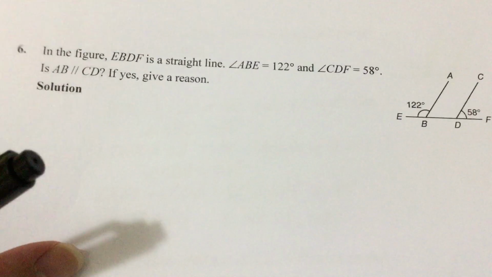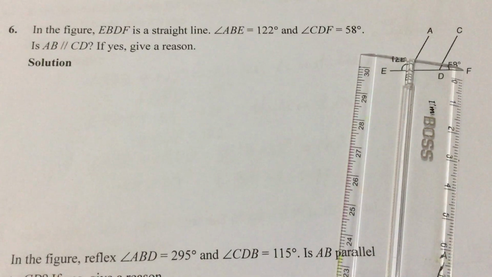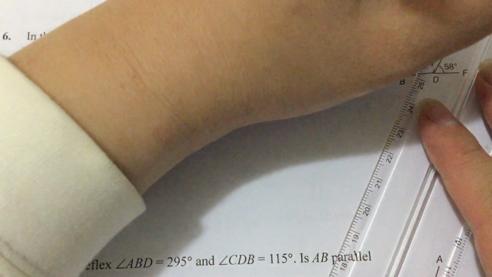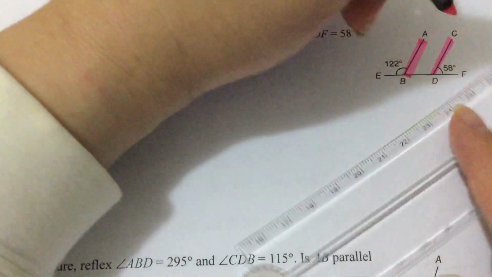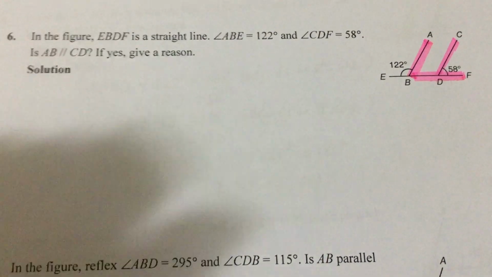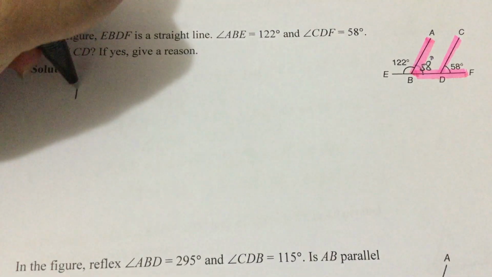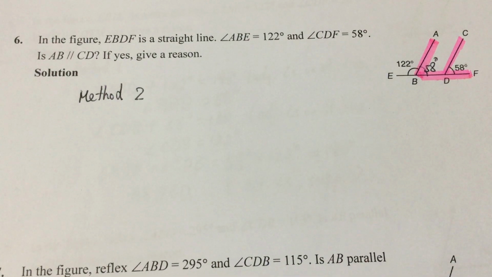Okay, now, but Mr. Tam, I think that I have a clever way, maybe, because we will say method 1 and method 2. Because we know that directly, these two angles can be corresponding angles, right? If we draw something like this here, with the parallel line, and also this straight line, if I know that this one is 58 degrees, I can slide this angle here so that I can immediately know that they are parallel with the corresponding angle. So this is called method 2. You will see this one uses fewer steps, but this one is quite difficult to understand.